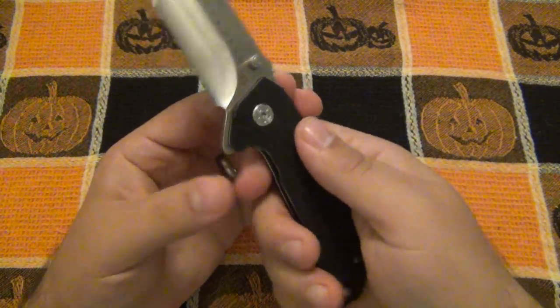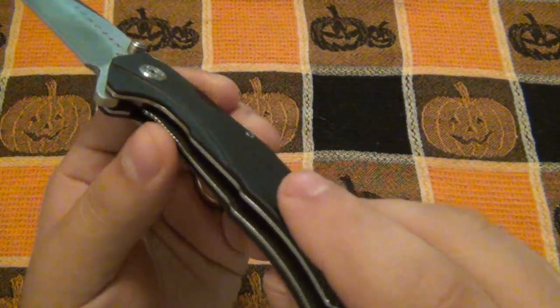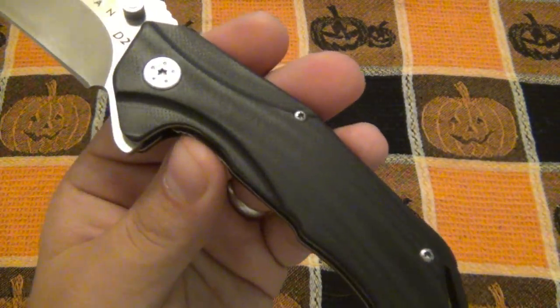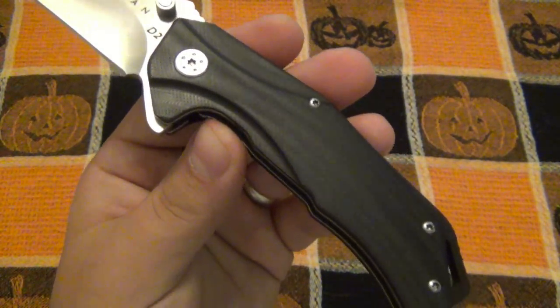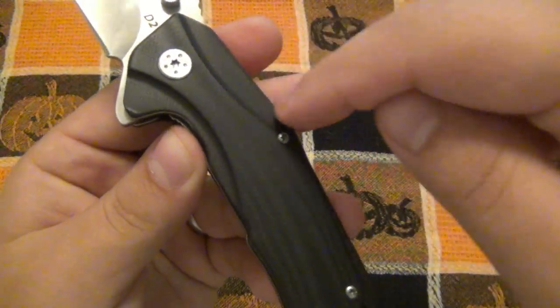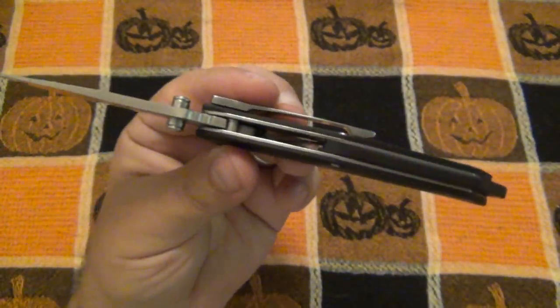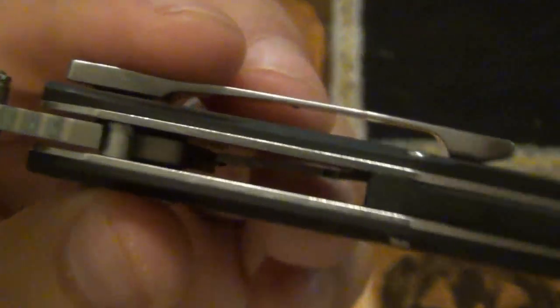As far as being uncomfortable, that's really the only downside to this being a little bit on the cheaper side — and just by design too, not necessarily just the cost of it. But you can see this big cutout that's here on the back and the front. I think that's a huge mistake. On the back, you can see how thin the G10 scales are in those areas.